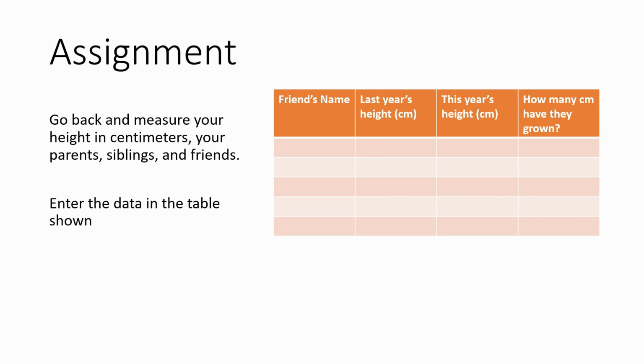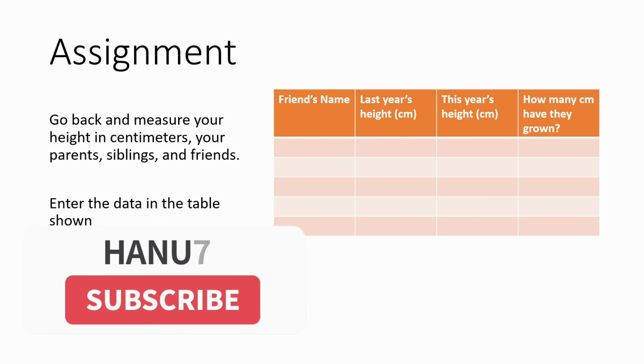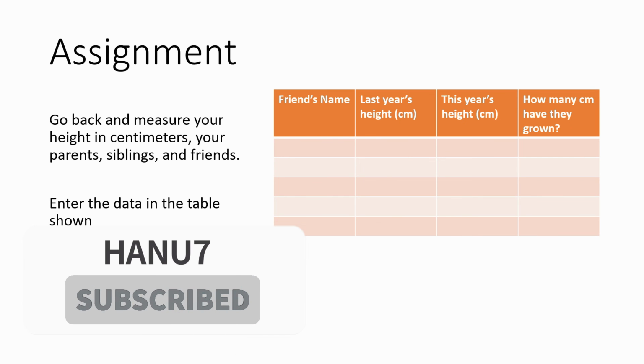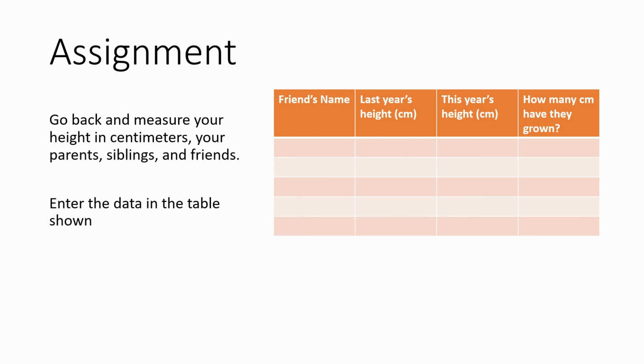Wait, not yet over. There is an assignment. For the next session, I require this data. Collect the information about your height, your parents' height, your siblings' height, and especially your friends' height. Enter the data in this tabular column, friend name wise, for at least 3, 4, 5 members.